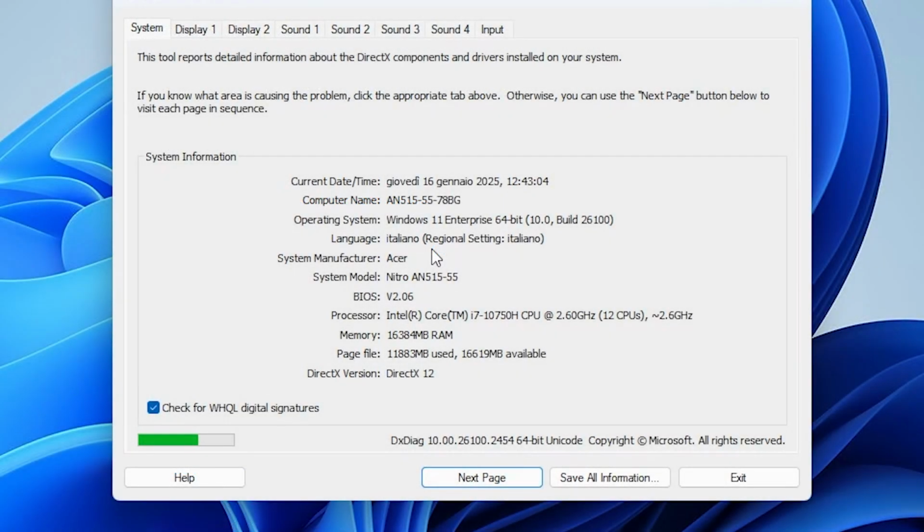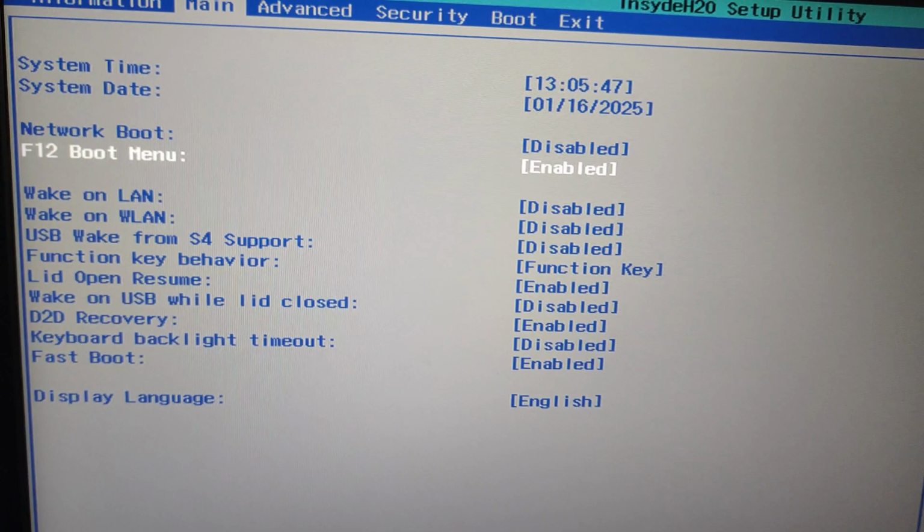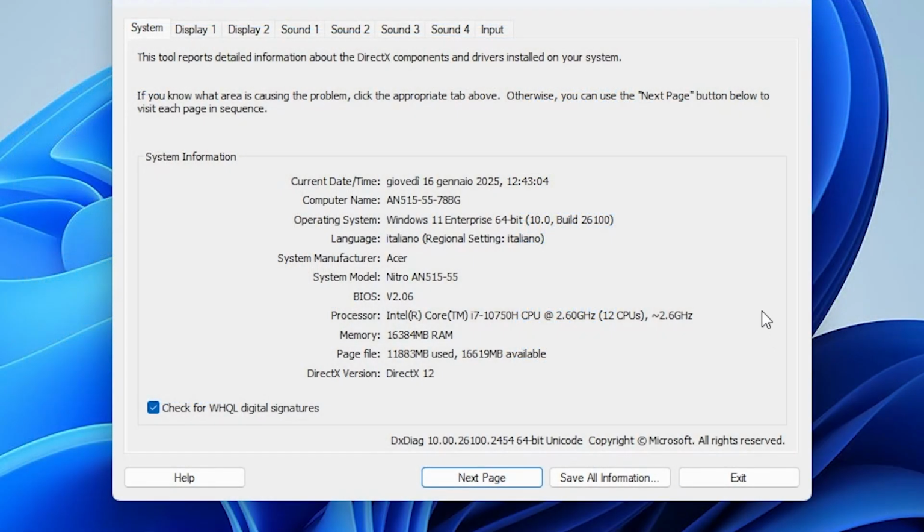manufacturer. So for example, Lenovo boot menu key, Asus boot menu key, MSI boot menu key, NZXT boot menu key, and all of these very cool vendors' names. And yeah, that's pretty much it. Search if you have to enable it in the BIOS, because some laptops like mine, you actually have to enable the boot menu key to actually have the boot menu. Check if you need to do something like this or not. Anyways, check personally inside your BIOS.